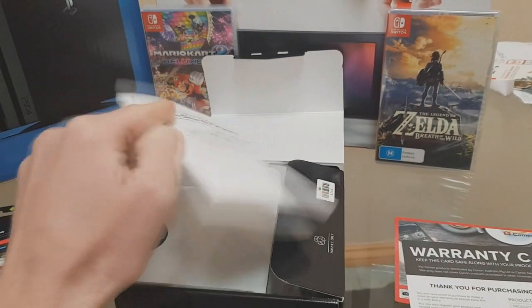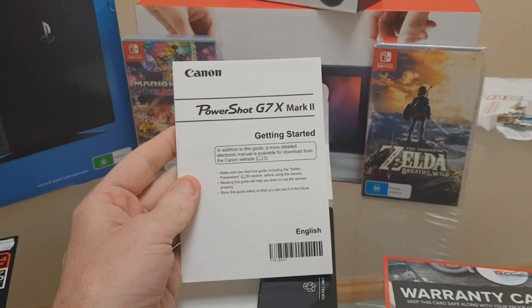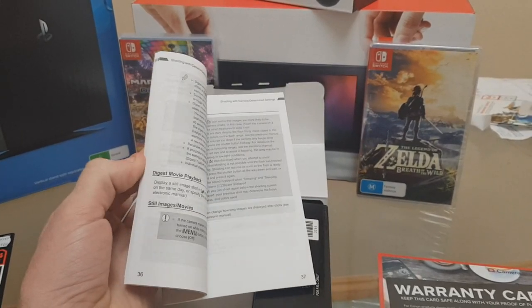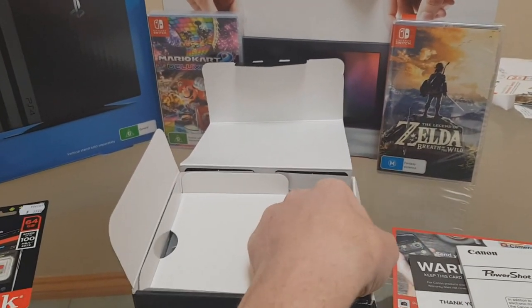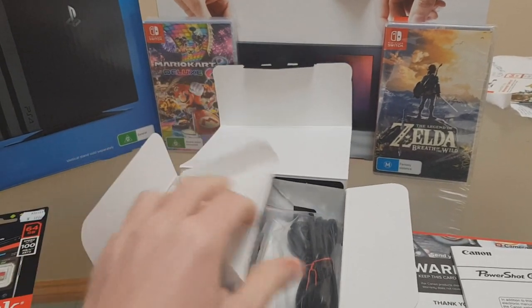Okay, getting started. PowerShot G7X Mark II, getting started. In English, thank you, because if it was anything else, I'd be screwed. Alright, I'm going to have a good read through that later on. I've never really had a decent camera before, so yeah, I don't know. Alright, let's have a look in here. What have we got in here?